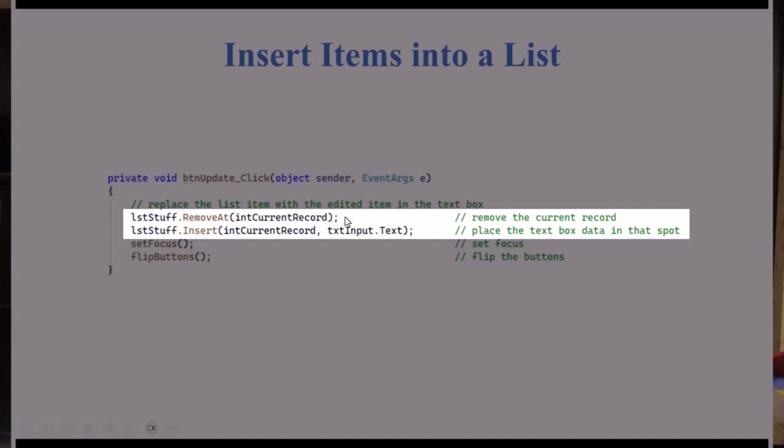So we're actually removing the current record, and then we're putting what's in the text box into that current record at the same spot. So it's basically getting rid of something and inserting something at that same spot here. So it gives a simulation that we made a change to it. In reality, when you do an edit, you're actually doing a delete and an insert. You're getting rid of what was already there and putting something to replace it.